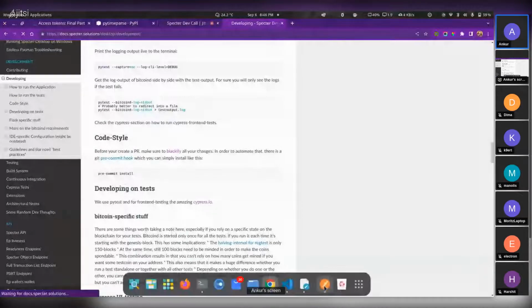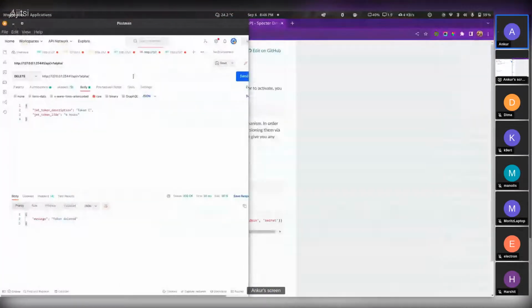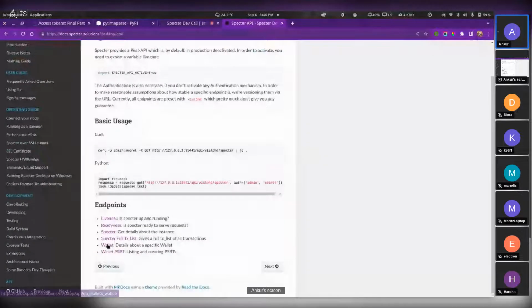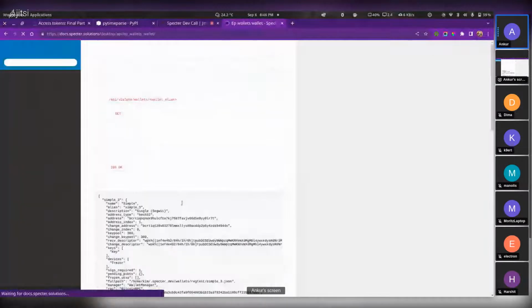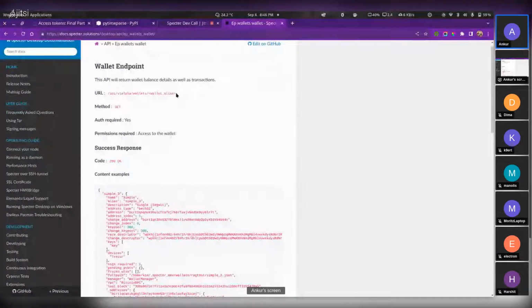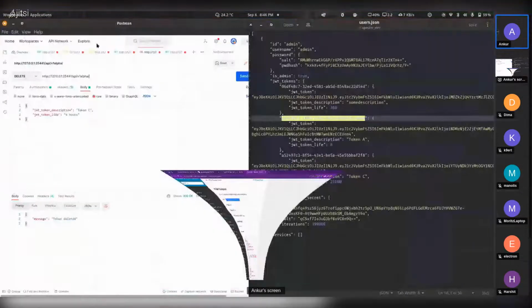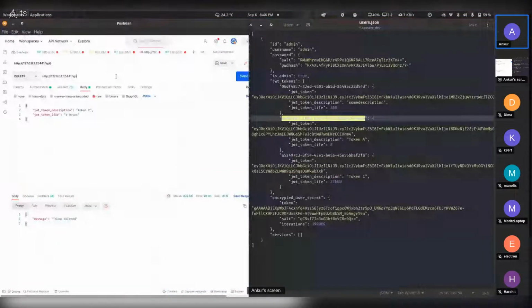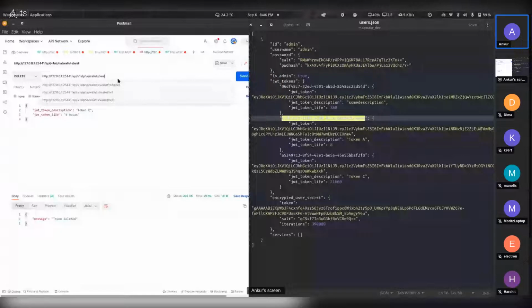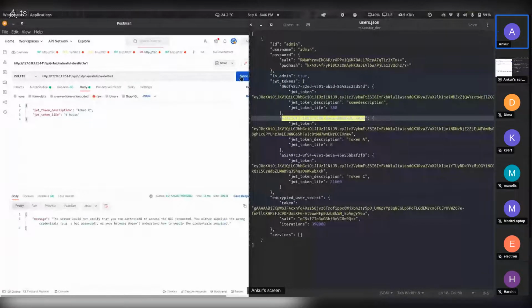So okay, I'll just check the route over here. I will try to access my wallet over here. Now my endpoint is this. If I send the request over here, it will show me that the server could not verify that you're authorized.